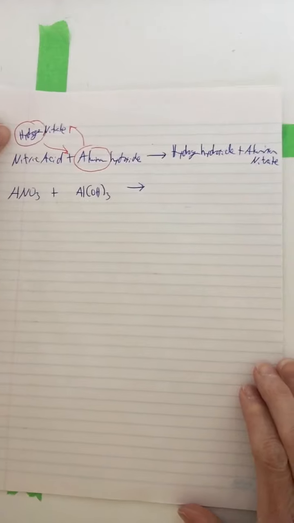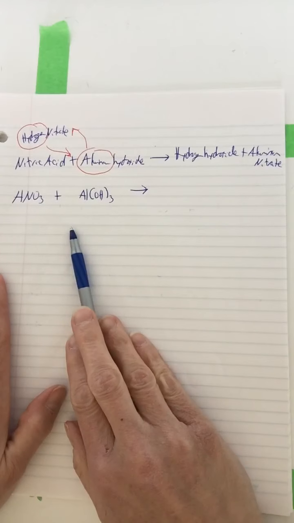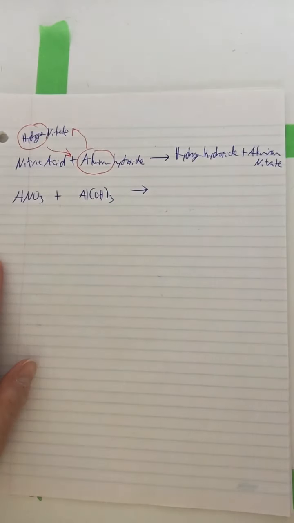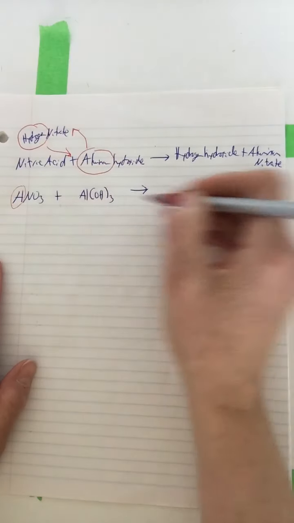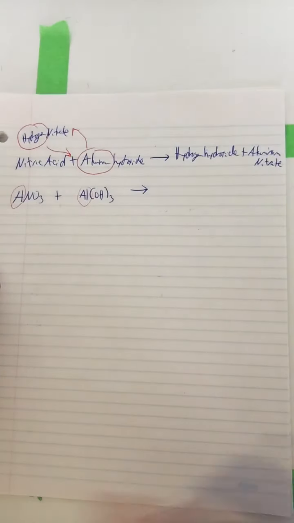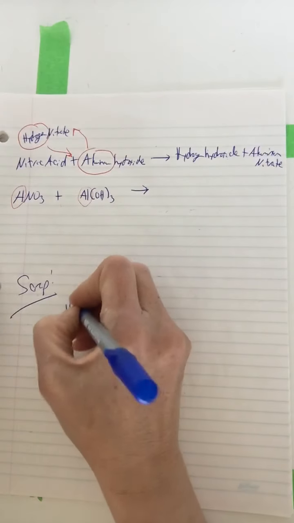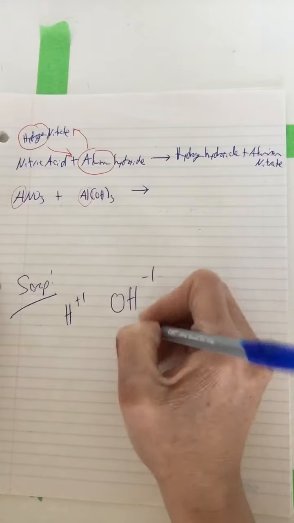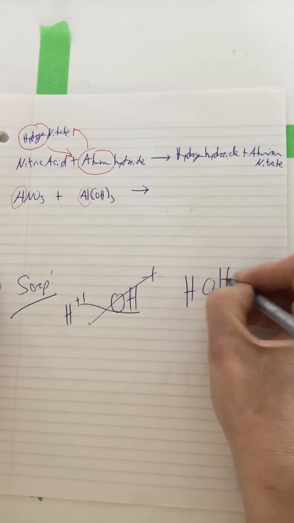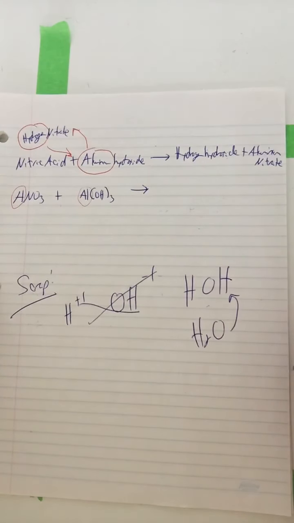Okay. Hydrogen hydroxide. Well, what happens down here? Well, I can see the metals here are hydrogen and aluminum. So they are the ones that switch, the same as up there. So here's a little scrap sheet. Hydrogen hydroxide. Well, hydrogen is H+1. Hydroxide is OH -1. We just looked those up. That's HOH. What's HOH? I always tell you to write water that way. H2O is HOH. So hydrogen hydroxide is actually water.